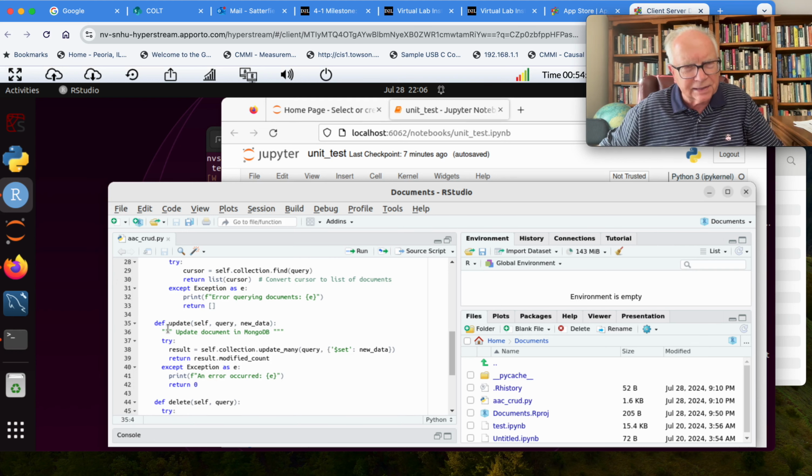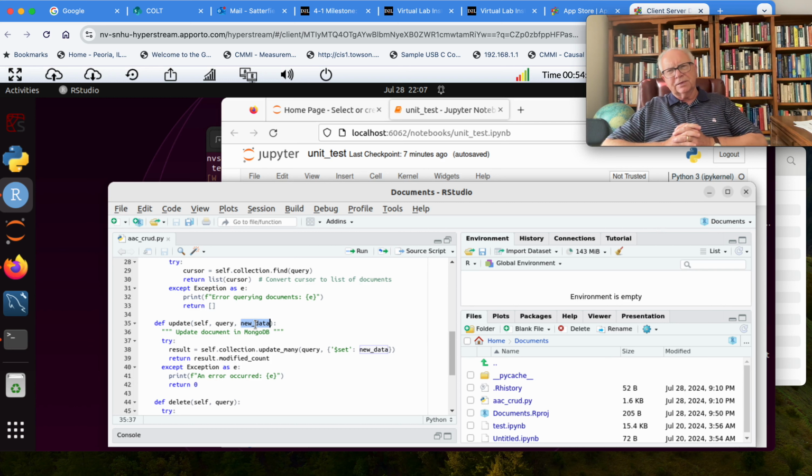So we need a new method for update, and it's just going to take a query, sort of like MyAnimal. You probably did something like that last week. And then it's going to take new data, and you'll see what this works out to when we test it later.